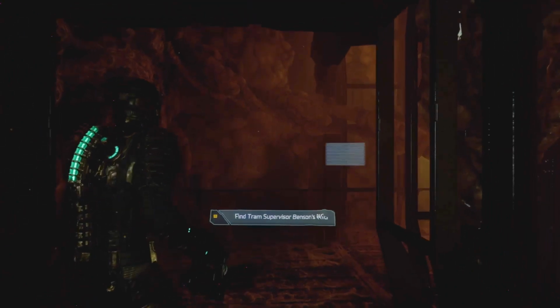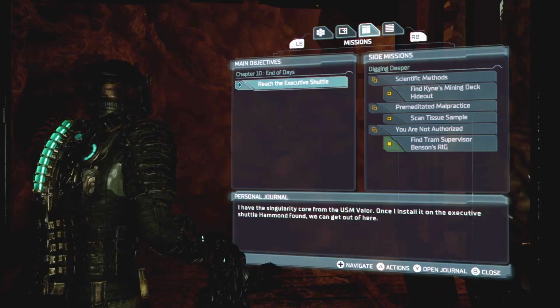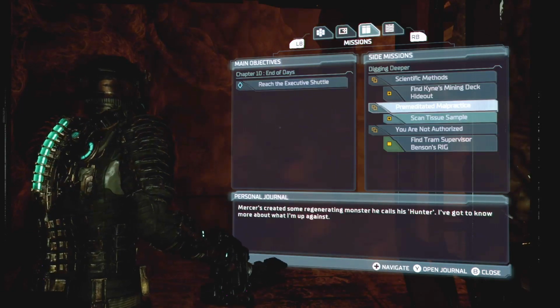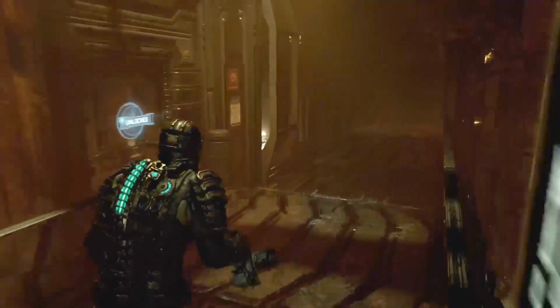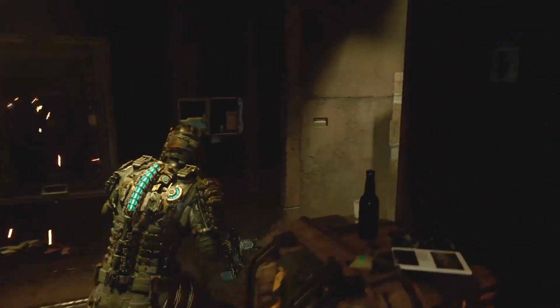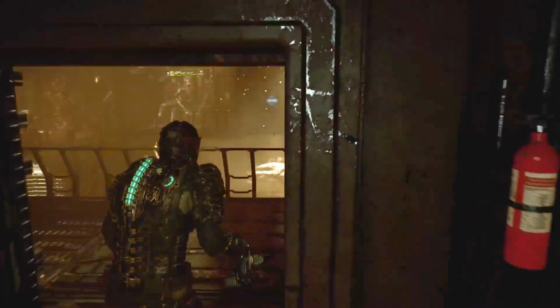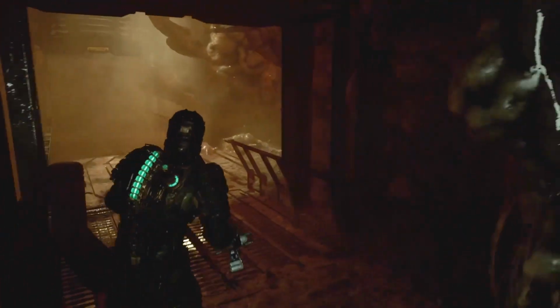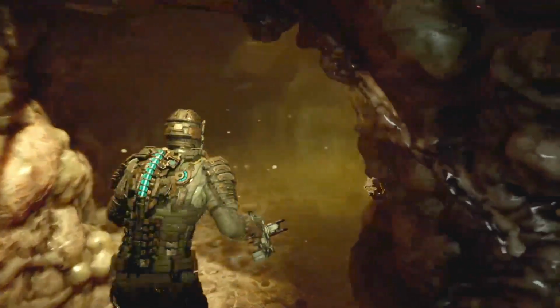Find Tram Supervisor Benson's rig. Wait, is that just the next one? Yeah, that was just the next one. I still want to do... Let's follow this out to the tram. And then I'll go from there. Where am I going? It was a sloshy, slimy area. Here we go. So we'll follow it out, but if I end up in mining instead, that's where I'll go.